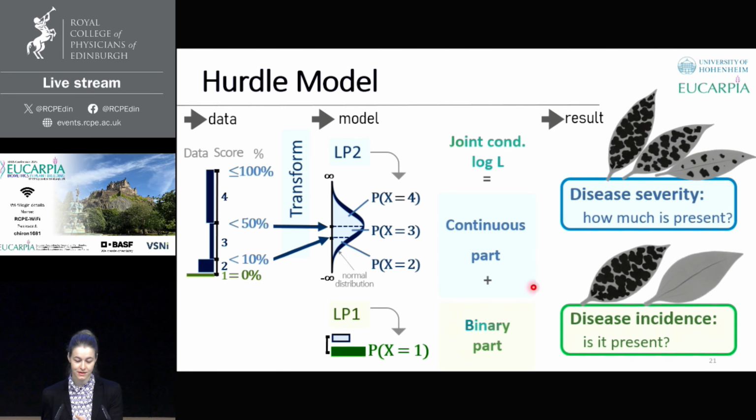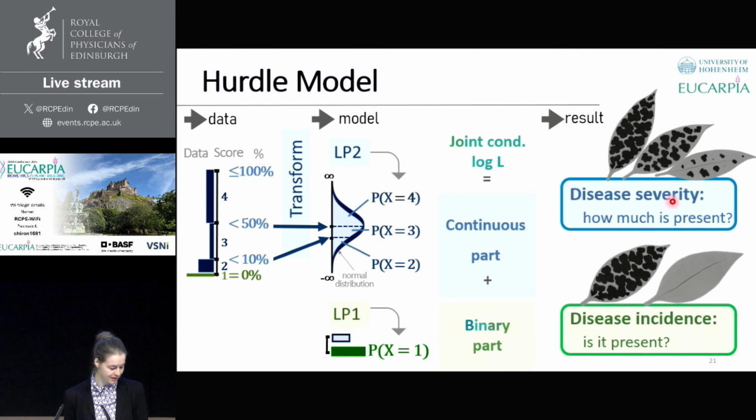The first part is about disease incidence, which we heard is very important, and answers: is the disease present? In the case of plants, we could see if there's a difference in the first part. In the presence of disease, we could see, well, maybe there's a thicker cuticula that inhibits the entrance of the fungus. If we see differences in the disease severity, so there's a different amount of disease present, we could eventually have a hypersensitive response. As soon as the fungus enters the cell, it dies, and we have a programmed cell death. So it may give us an idea where we need to look at the underlying processes.